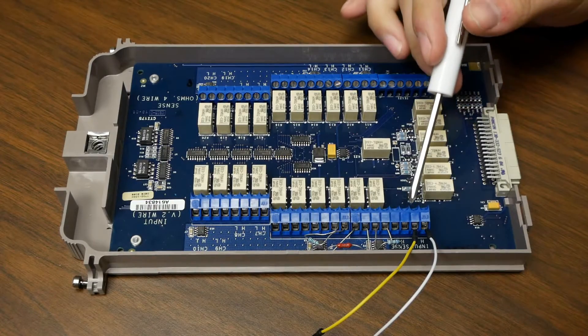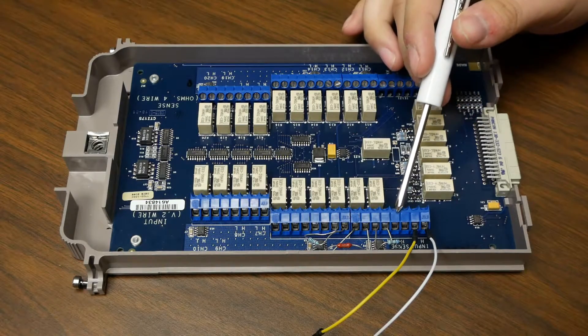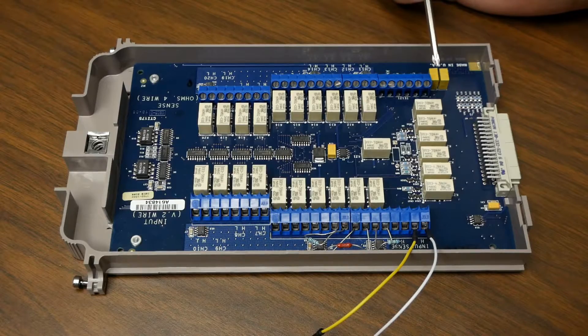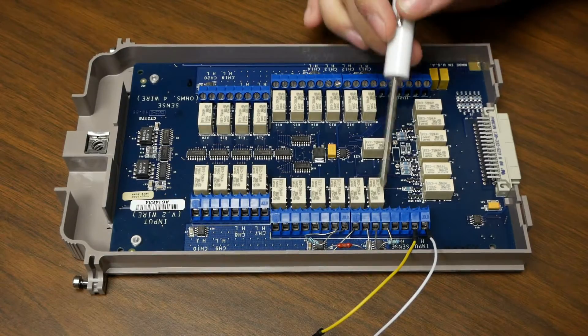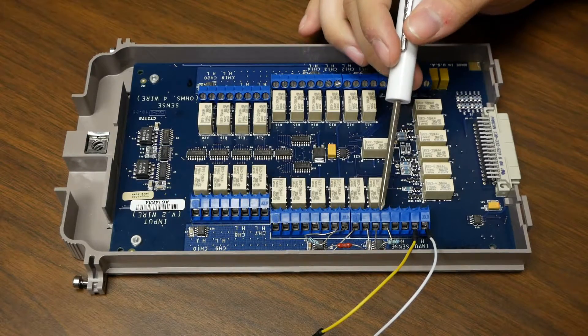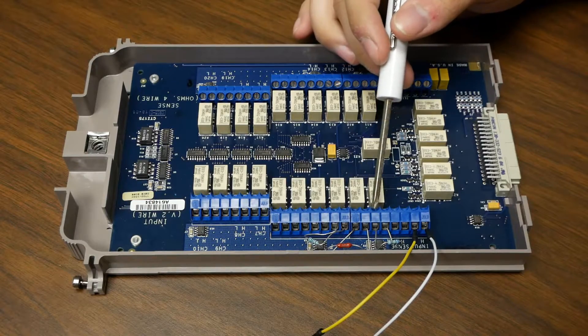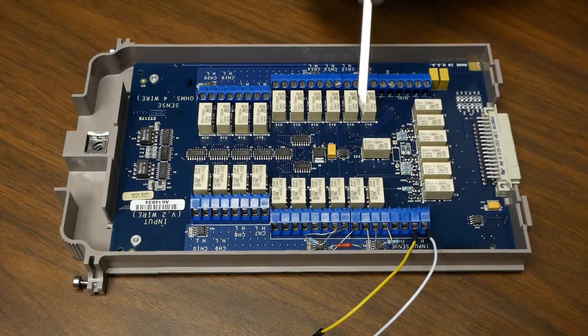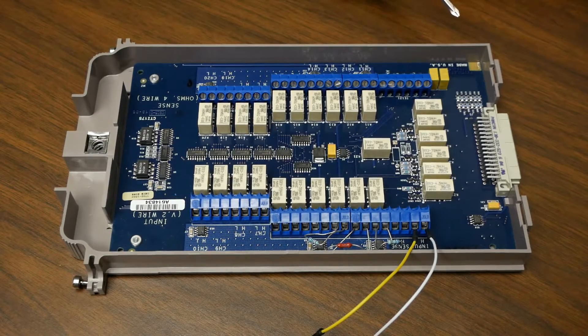If we were completing a four-wire test, we'd also connect the sense high and low and run those out to our external instrument as well. Then we're going to be connecting resistors to channel one high and low, two, and three. You can populate the entire card and then switch between all of these for multiple DUTs.